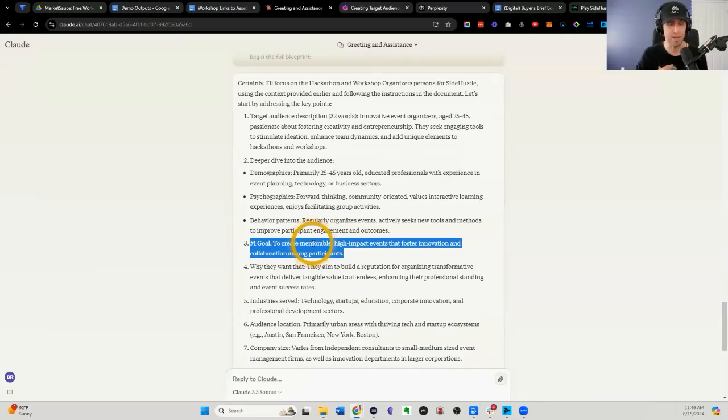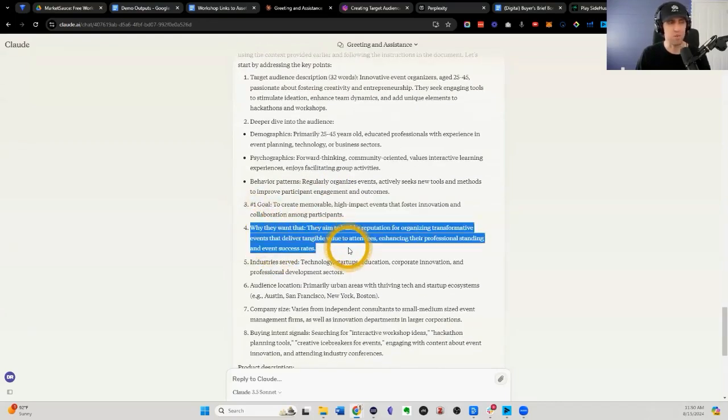And to them, if I can help them put on events that help them achieve this goal, and that's how I'm positioning our product, I can see a win situation here for at least opening the conversation and confirming that our game is a good fit for helping event organizers with this number one goal. And so it goes even deeper now on that.